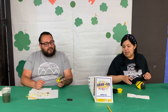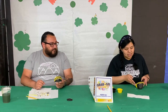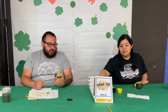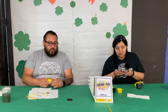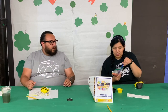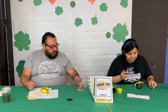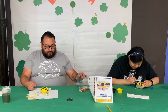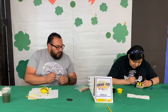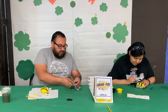All right, Dolores, my rock is dry. What's next? So, we could either decide to use our black paint and put a little dot to make his eyes, or we could use the markers that we have in our box as well. Ooh. So I'm gonna use the markers, and I think I'm gonna use the color blue to draw a circle into mine. I'm gonna use, I guess I'll use purple. Or is there a green? Yeah, my bee's gonna have green eyes.